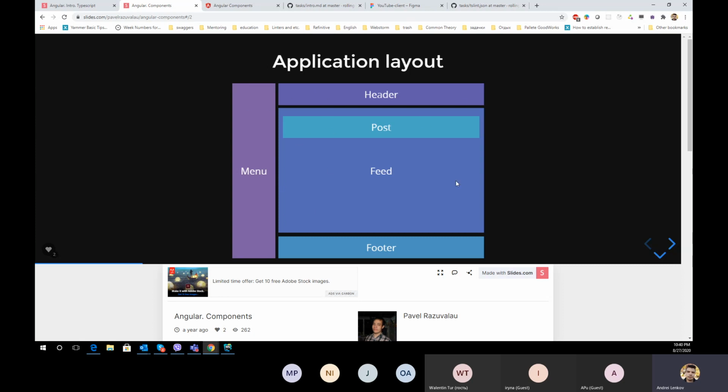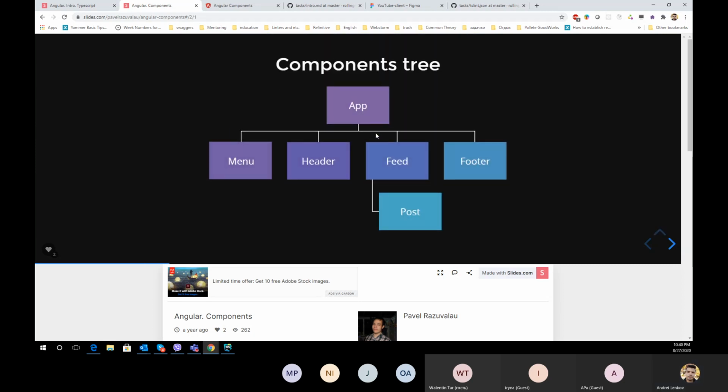We can have feed as a component, and inside of it, post as a component. And it looks like this. By the way, our component structure looks like a tree structure.